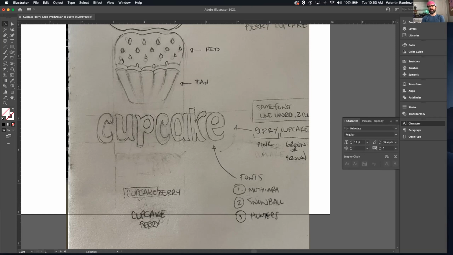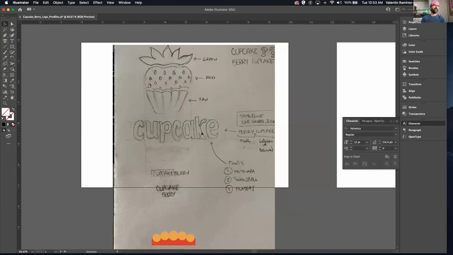Sometimes I see people that start directly on the computer, and that's fine as well. But what happens, even to me, and I've been doing this for a long time, is that when I start on the computer, I limit myself to the fonts the computer shows me at the moment. And when I start the other way, I know where I want to go, and I go and find the font that I want. And if I don't find it, I draw it. That's also possible, but it's a little more complex when you go that route.